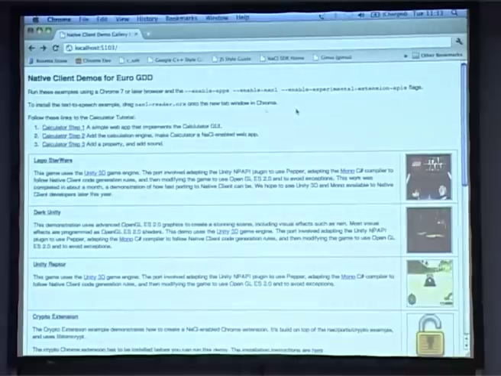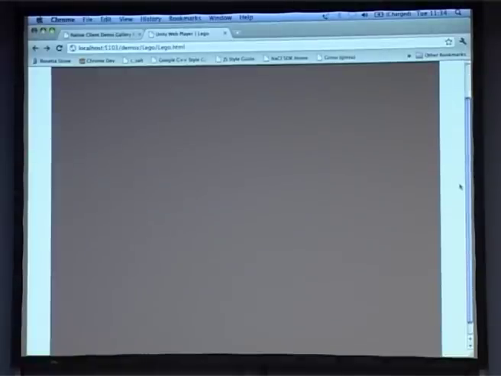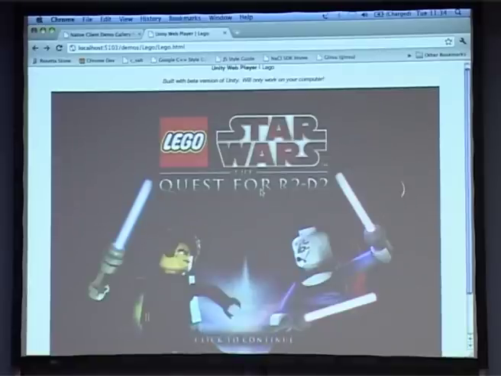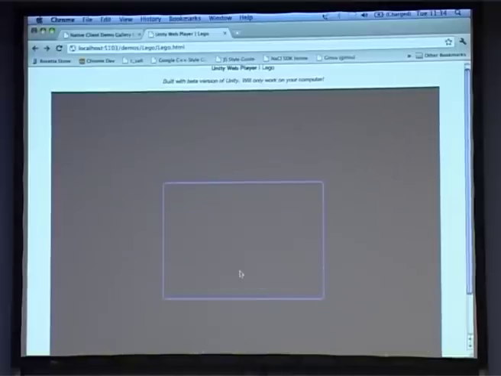Okay, let me jump over here and start a demo. This is Unity. Has everybody heard of Unity? It's a game company. They have this engine. And what the Unity guys did, we worked with them to help port the Mono compiler and the Unity backend to Native Client. And let me get into this game. You can see this is actually really a game. I'm really clicking through all the... They didn't really give me a demo mode, which was sort of unfortunate.